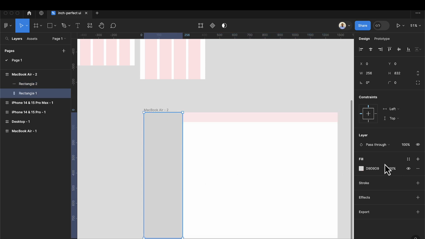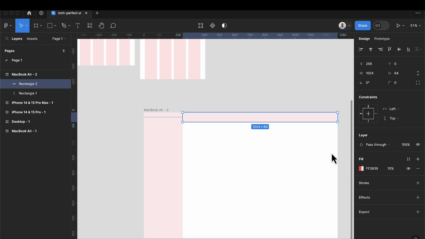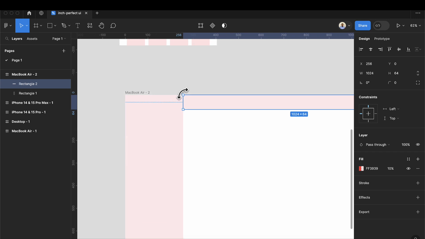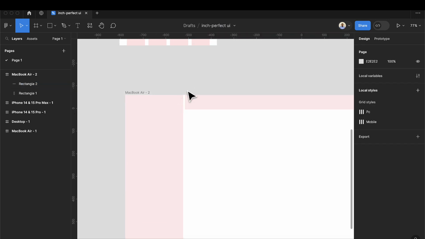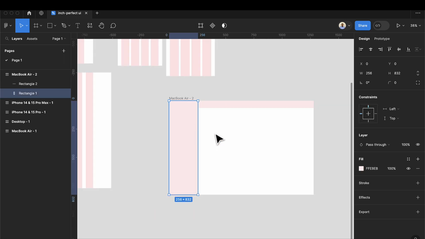Now do the same here. So we have this, and so now this is the measurement. Let's just add a little space here so that we can differentiate. So now this is the measurement when you're creating an admin dashboard.